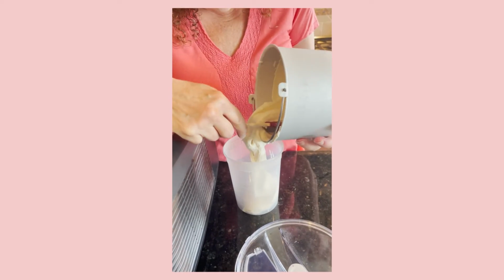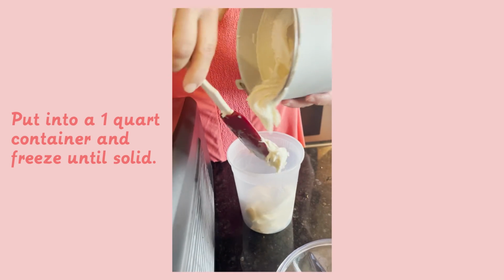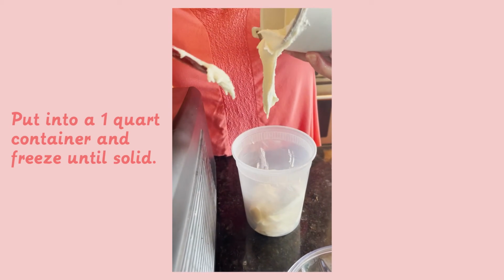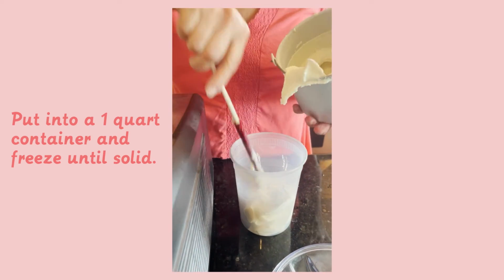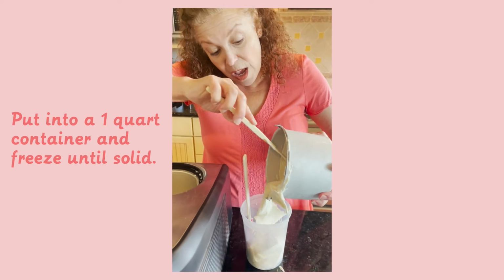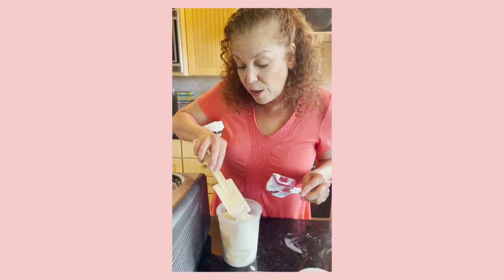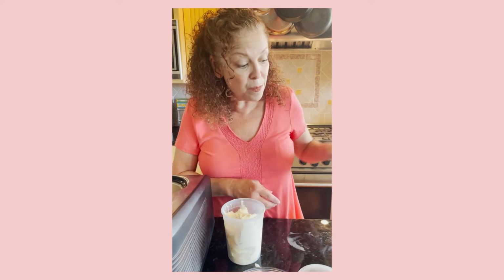See how creamy and luscious, and just like that is what I love about this ice cream base. It does all of that with no egg yolks. All right, we're going to pop this in the freezer so it firms up a little bit and then we'll be able to scoop it and fill our ice cream sandwiches.